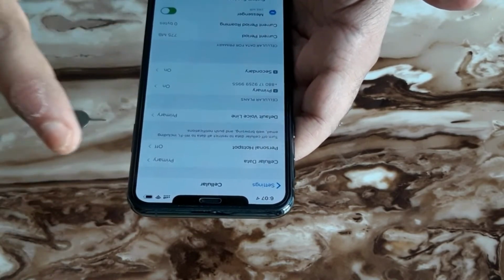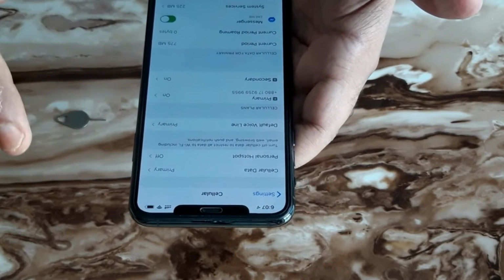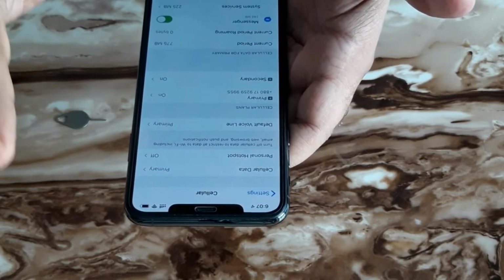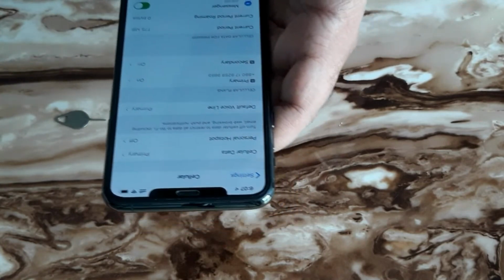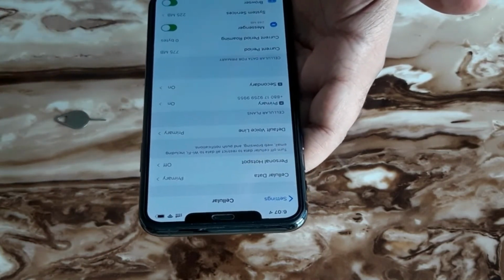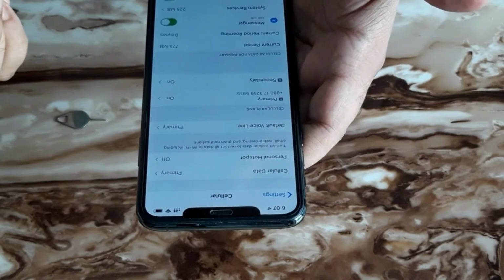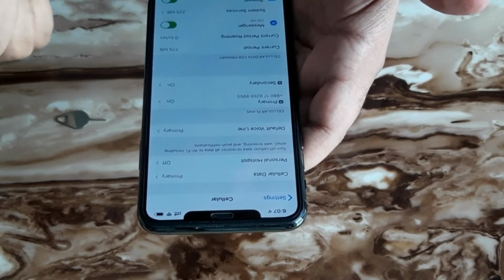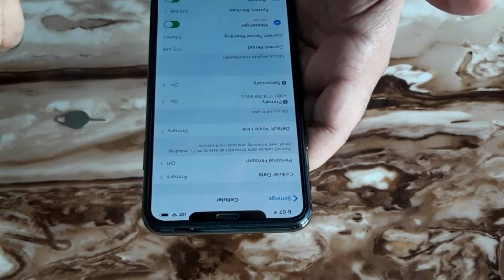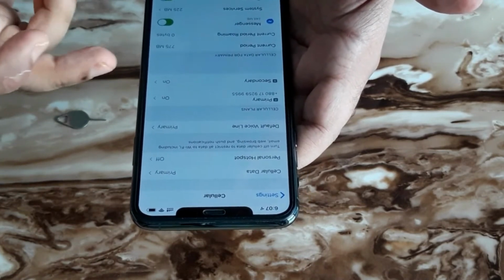And one more thing is that we know that in Samsung, if you have two SIMs and you are talking on one SIM, let's assume the primary SIM, and someone calls you on the secondary SIM, what will happen? He cannot get through, his call will not come to my mobile.